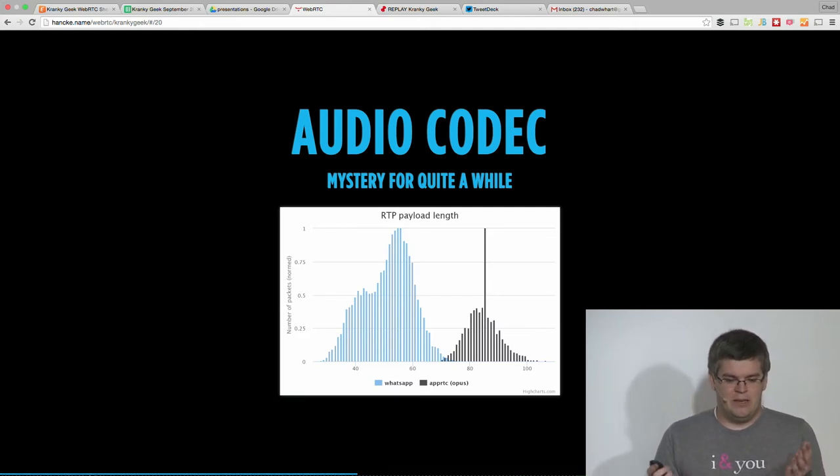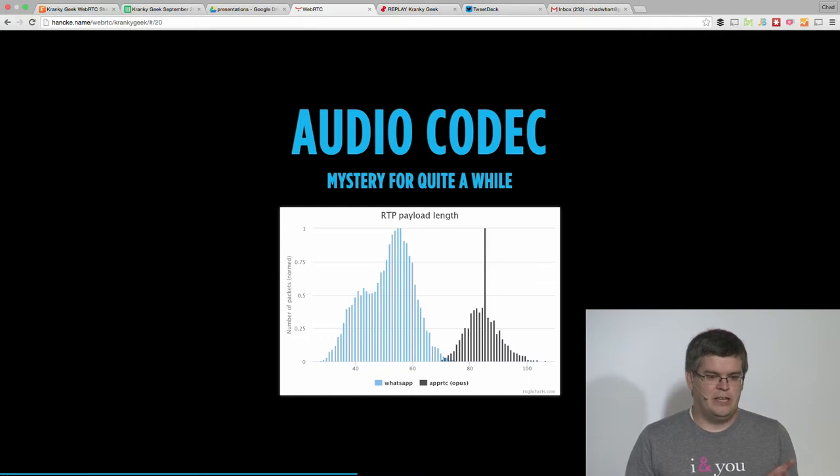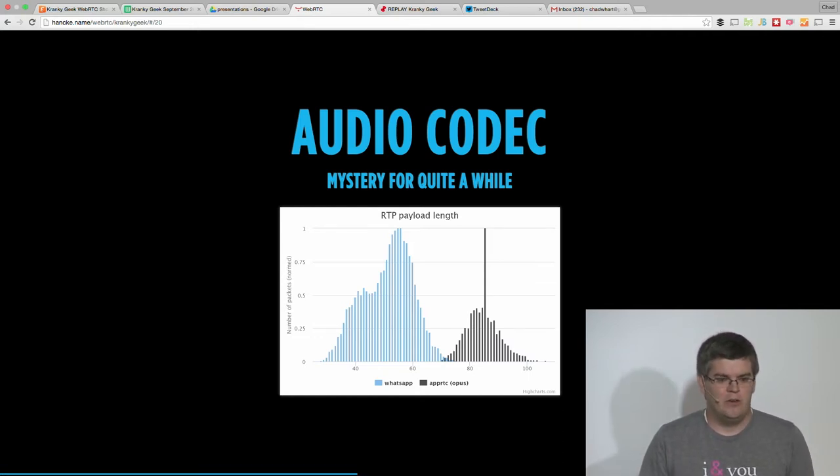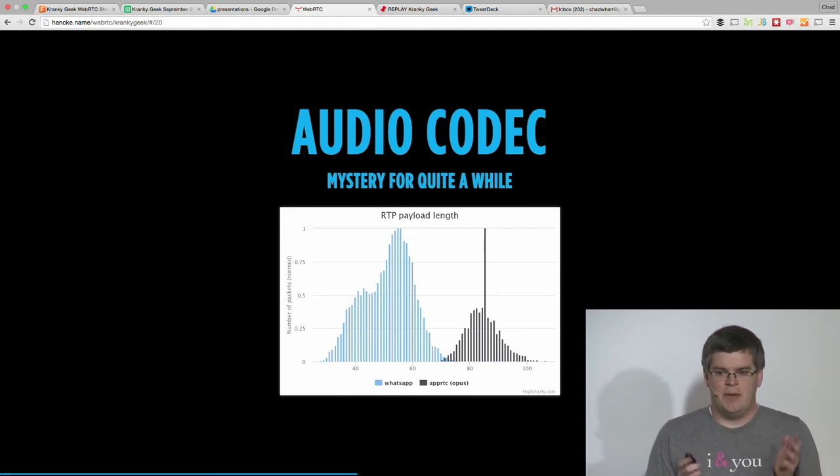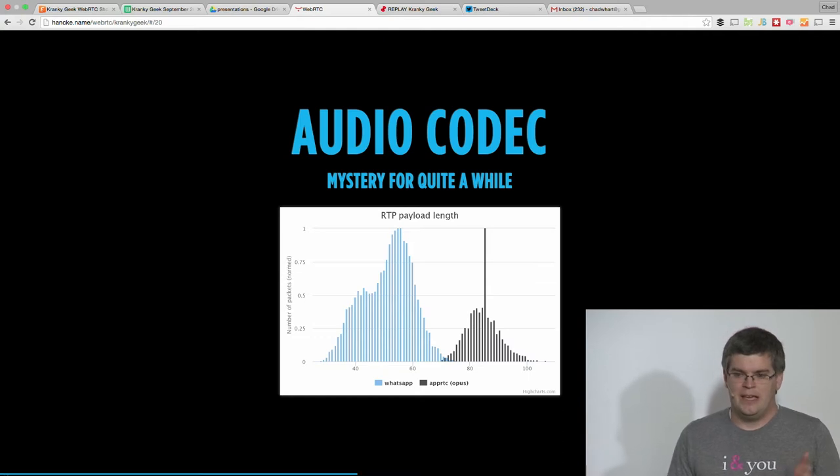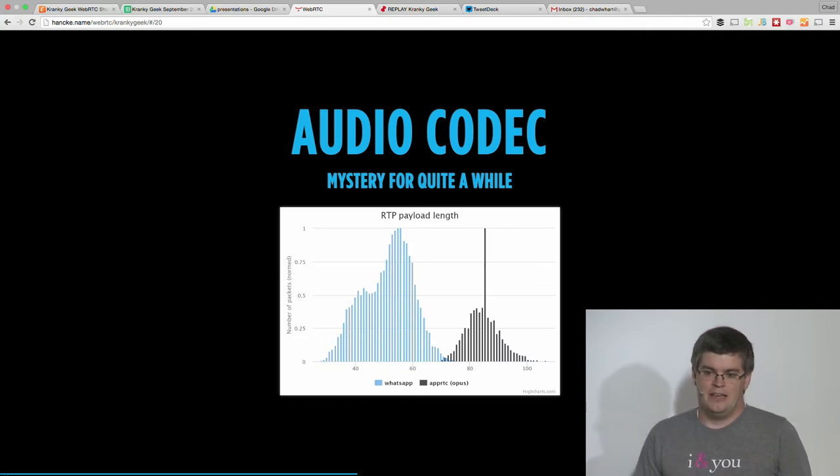And you can see, in black is Chrome on WebRTC sending Opus, and WhatsApp is definitely looking different. So recently, someone commented on WebRTC hacks and said, oh yes, I did a man-in-the-middle attack on the signaling traffic, and it's using Opus at a different sampling rate, which explains why this looks different.